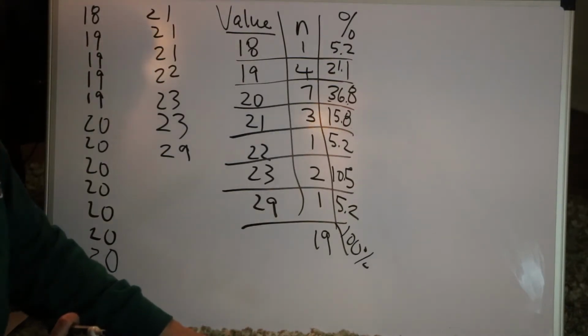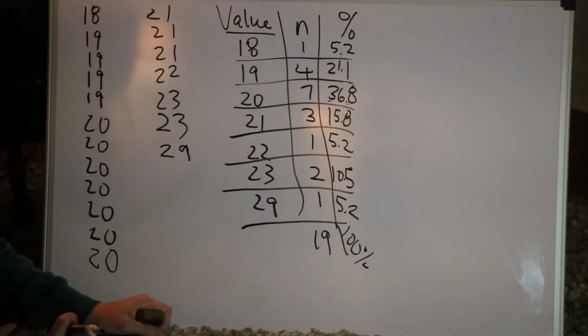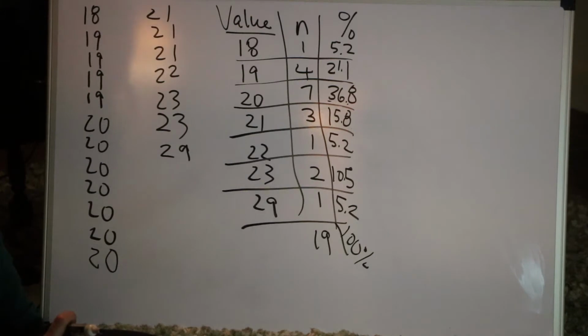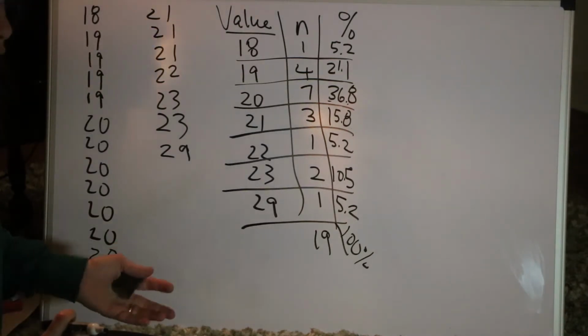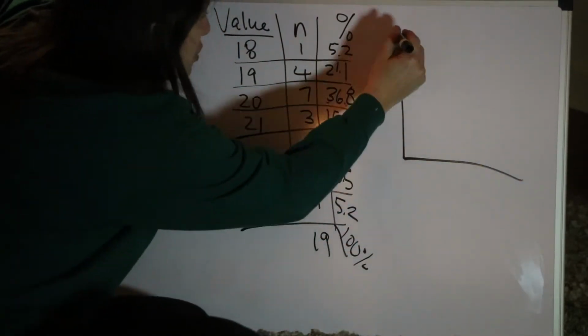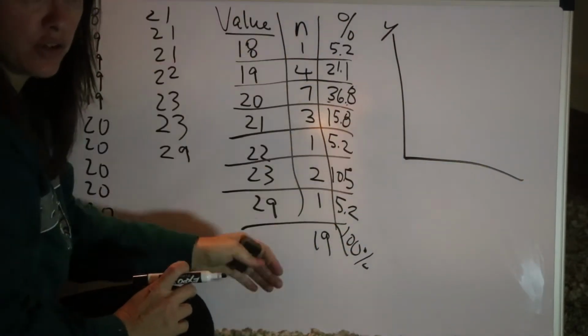Probably very familiar to all of you, but I just want to demonstrate what it would look like with this particular data. There are a couple of different graphs that you'll see most often, the first one being just a simple bar graph. So you would have, this is your y-axis, which is always your vertical axis.